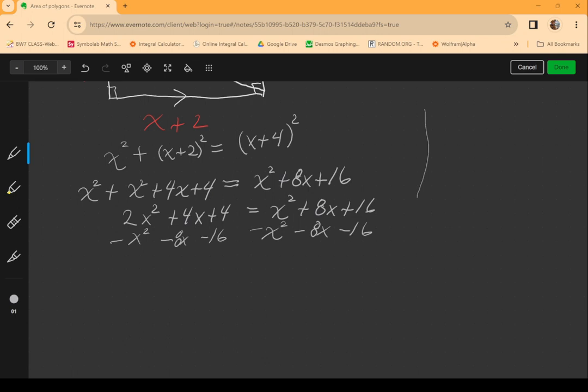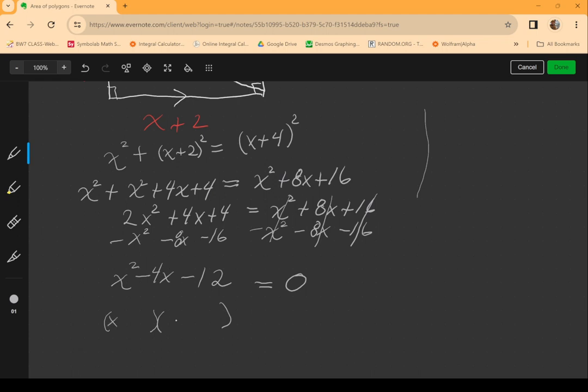All right, so that leaves us here on the right side, these all go to 0. So on the right side we have 0. Here we'll get x squared minus 4x minus 12. And again, like I said, the quadratic formula will always work. Here the first step I like to do is, can I factor this? So I need two numbers that multiply to negative 12 and add up to negative 4.